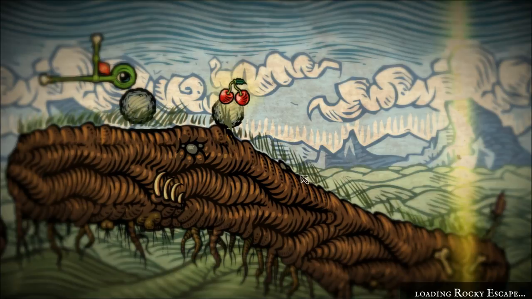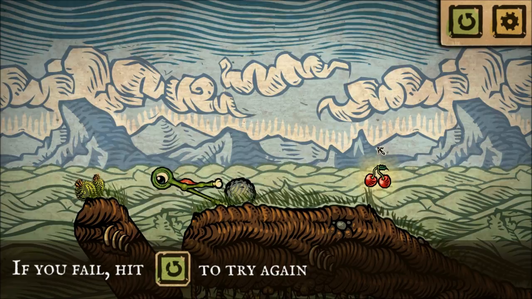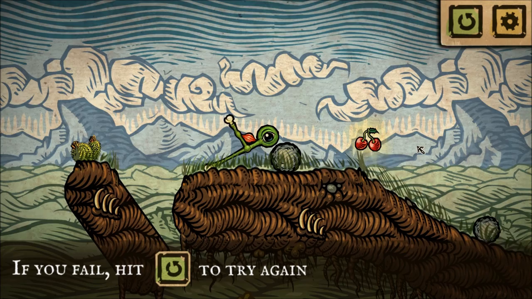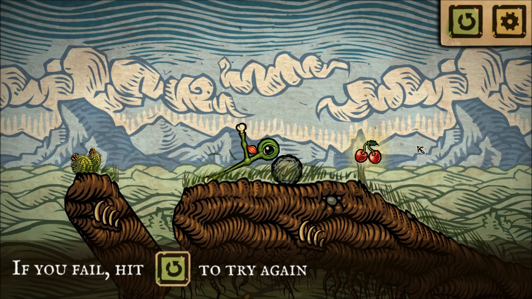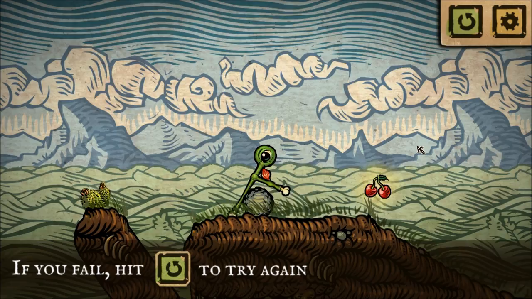Okay. If you fall, hit this button here to try again. Yeah, let's try that again. Okay, so I want to start. Okay, I can do this. Okay, yes. No, yes. Okay, spin. Yeah, here we go. Oh, no.